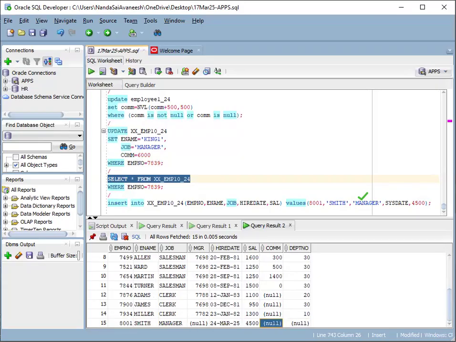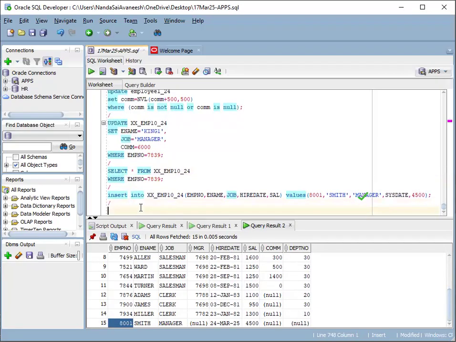Duplicate means the employee number should not be the same here. If the employee number is also the same, then it will be considered a duplicate record. Generally in employee details, we should not have a duplicate employee number. Employee name may be the same, but the employee number should have no duplicates.